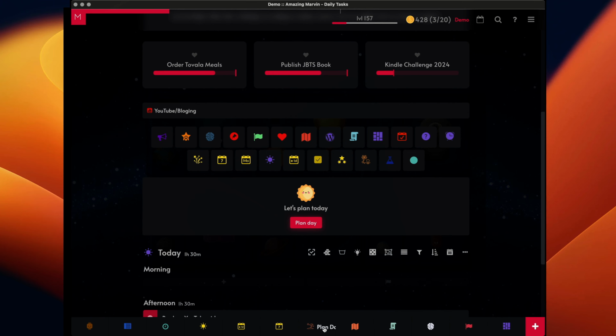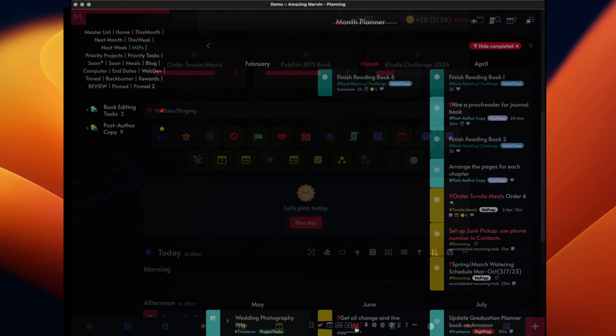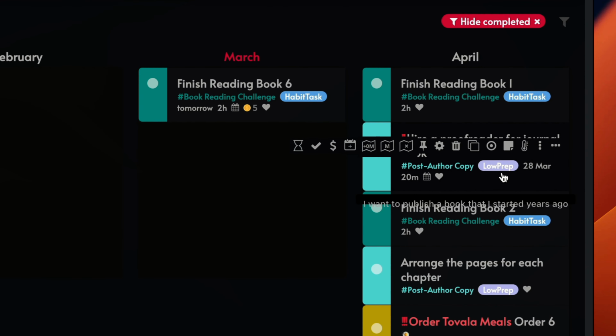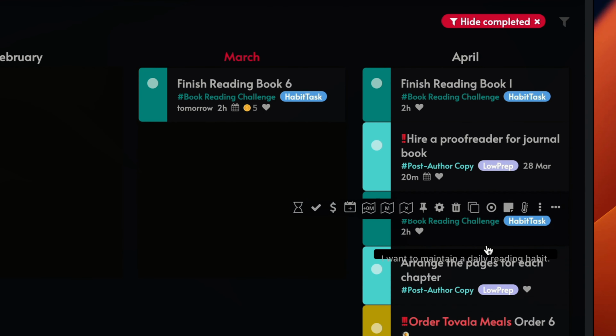So basically, I have what's called my monthly planner, or planning ahead. And right now, as you can see, I'm in my demo version, so you don't see all my tasks in here. But this is the end of the month, so I'm really down to about one or two tasks for the month. I had a really good month. I need to finish up one more book that I need to read, and you can check that off. But basically, you'll notice that I put this as a habit task right here, and this is hire a proofreader for my journal book. I'm writing a book, I need a proofreader there.